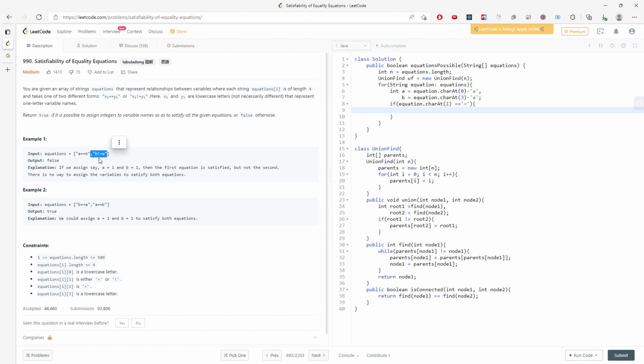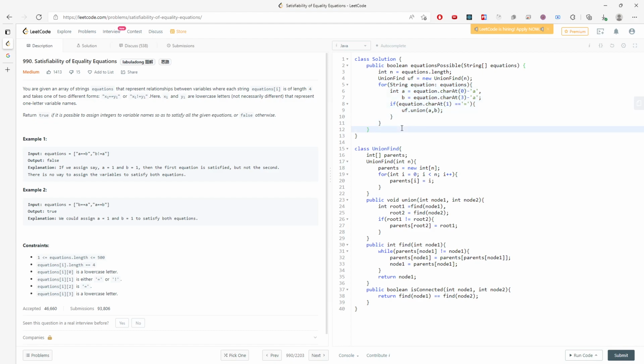So if they are not equal, I'm going to ignore, because I'm going to traverse not equal later, because probably not equal will go first and then equal will go second, right? So this is actually the sorting. This is actually based on your sort, but we don't want to sort this equation because this will take log n, and then this is not efficient. So if they are equal, I'm going to call uf dot union, right? And I'm going to pass in a comma b. I'm going to connect a and b together, and this is pretty much the first iteration.